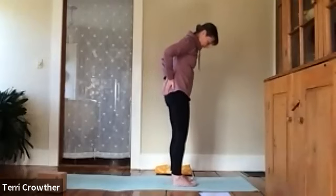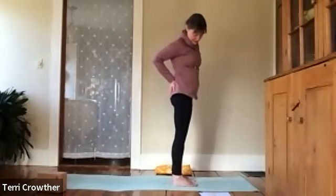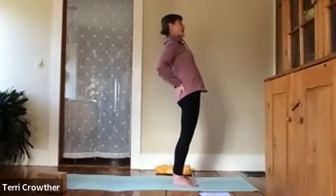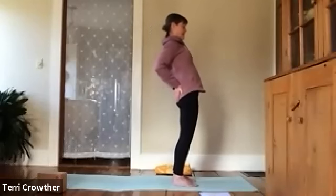Have your feet hip width apart. Shoulders are relaxed and rolled back. Chin is tucked to your chest. And this is a flexibility pose. I think also a strength pose, similar to cat-cow. So we're going to slowly roll our shoulders back, keeping our chin tucked toward our chest, and continue breathing our Ujjayi breath, adjusting our body to make sure that the breath is nice and even and flowing. And then come back up.